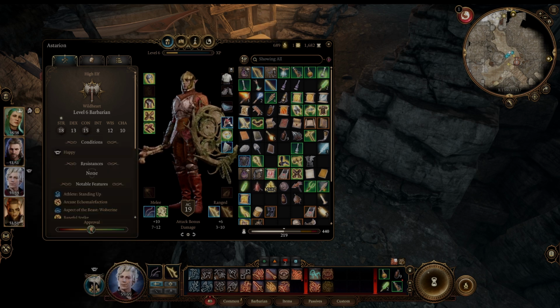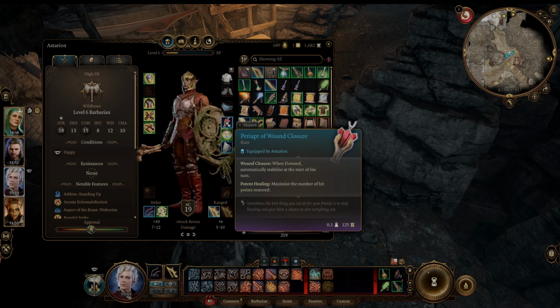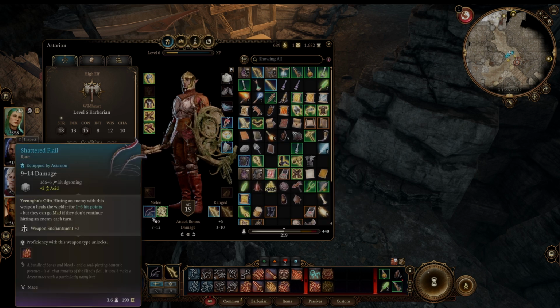Now we'll go over here, and we have Periaptive Wound Closure. When down, automatically stabilize at the start of turn. That's nice, but the real reason we're using it is maximize the number of hit points restored. Now that is great, but what does that really mean? Now the first thing it means is this 1 to 6 that you heal right here means you heal 6 on every hit with this weapon. Not just 1 to 6, but 6.